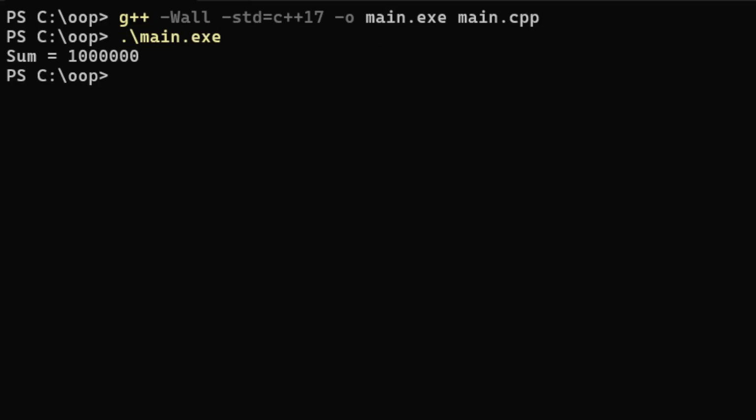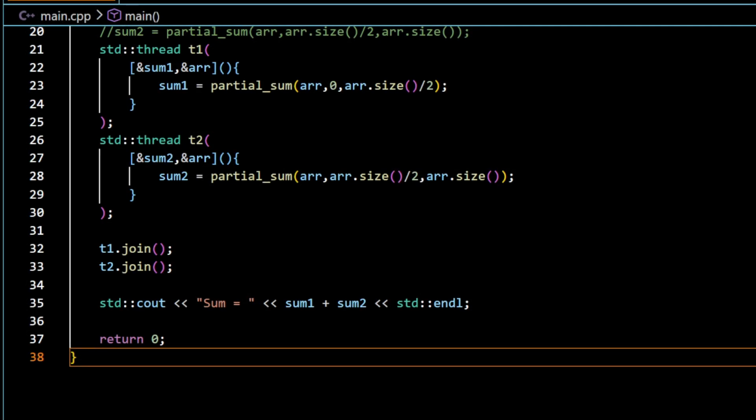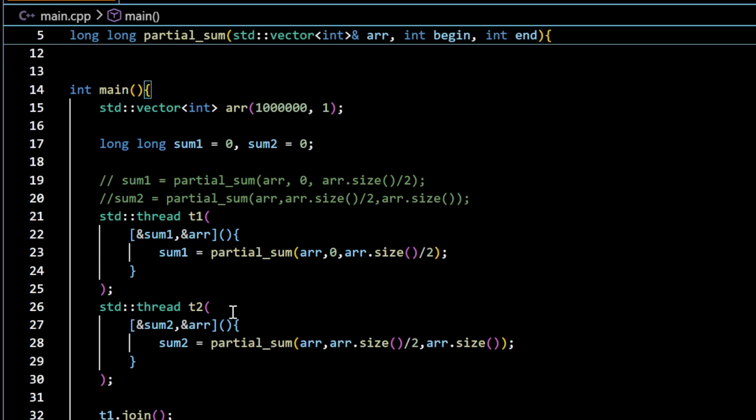But this time it was computed through concurrent execution by using multi-threading. Now, to repeat, the first half and second half of this array are both actually processed in parallel.